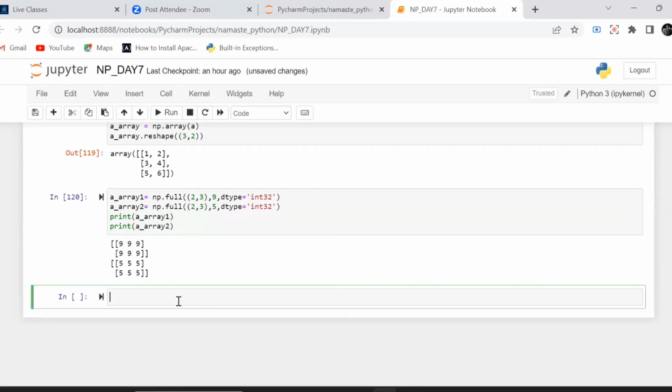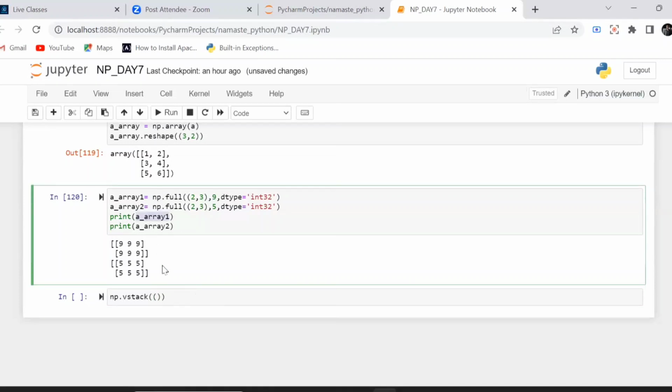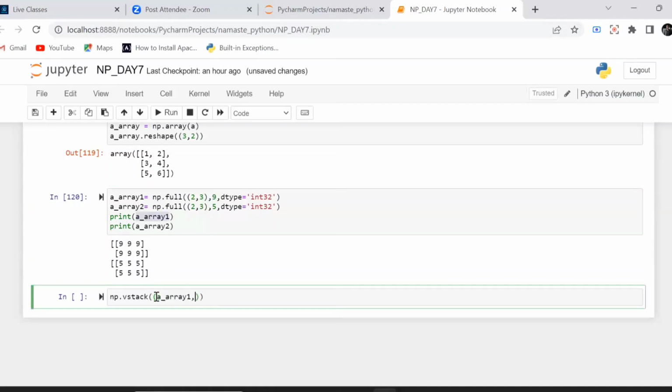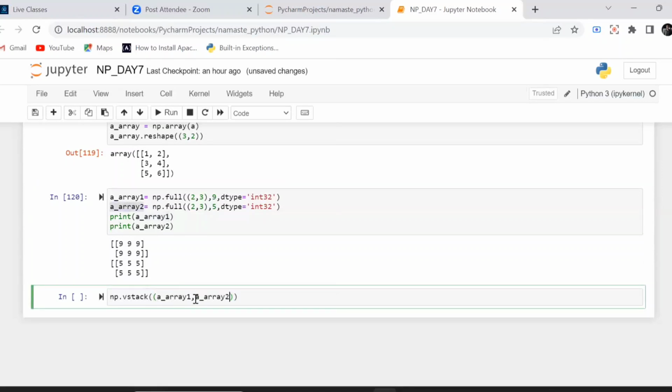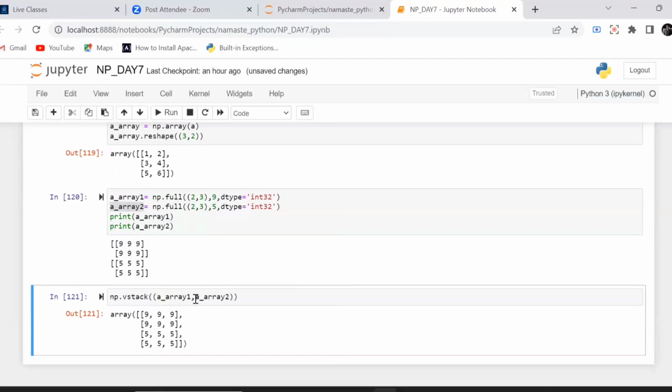So I will say np.vstack and then pass both the matrices, AR1, AR2. If I do that, you see a new matrix is created, which is vertically stacking these two matrices.